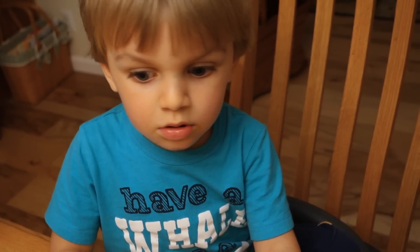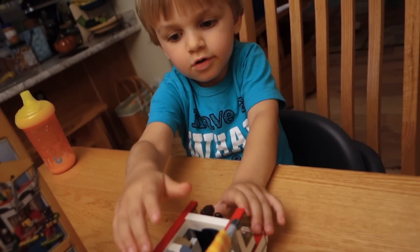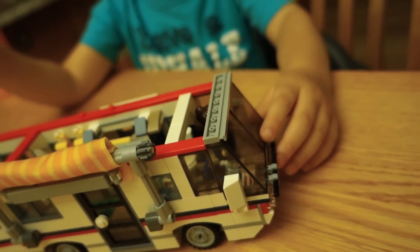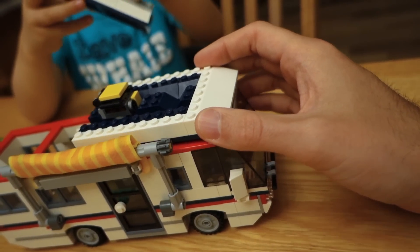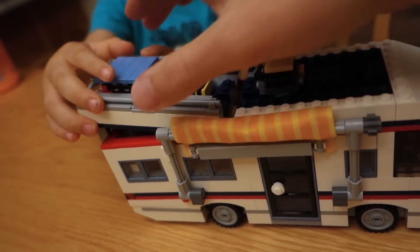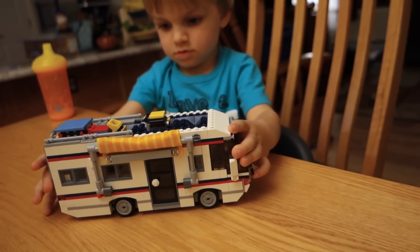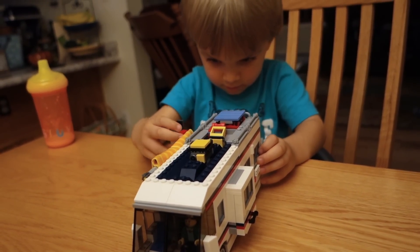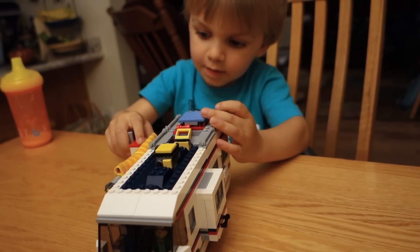You can play with it and tear it apart and do whatever you want — just don't lose any pieces. Here, a window — a window for your car. All you have to do is just slide it in. Done. Can you put the roof back on? That one goes up here, and the other piece — put it just like that. And the red thing goes on there just like that. Done. A car! Nice.